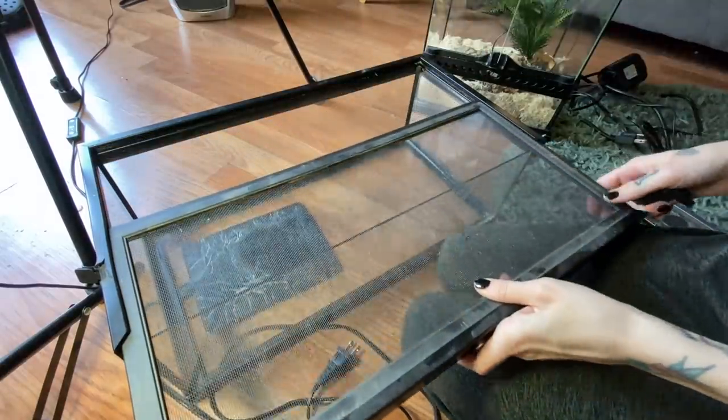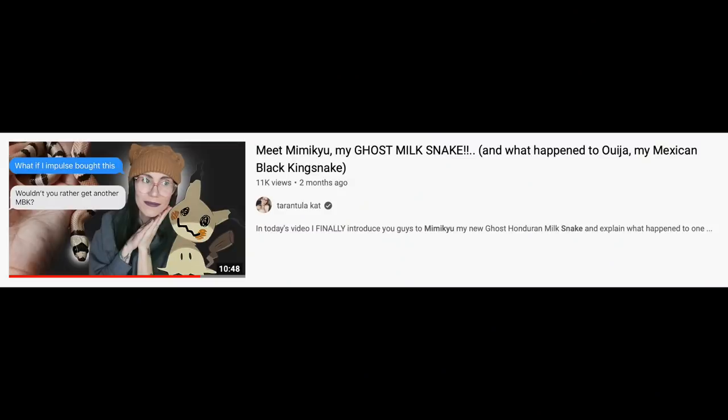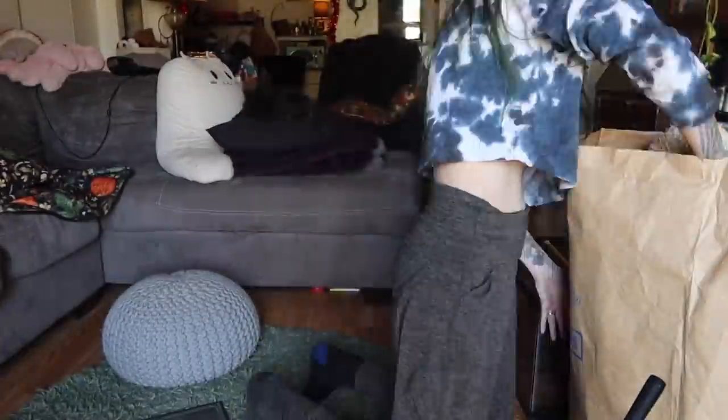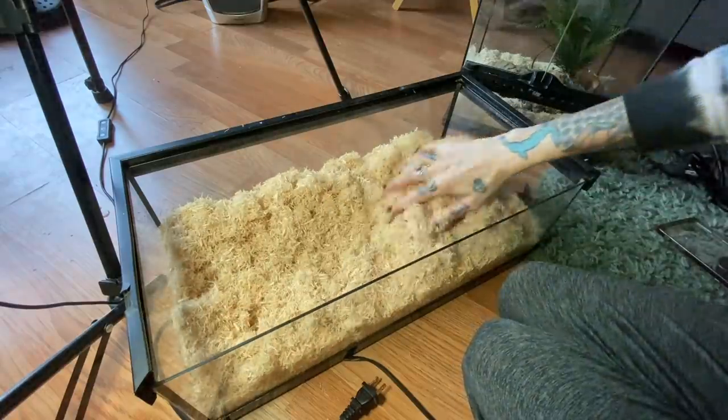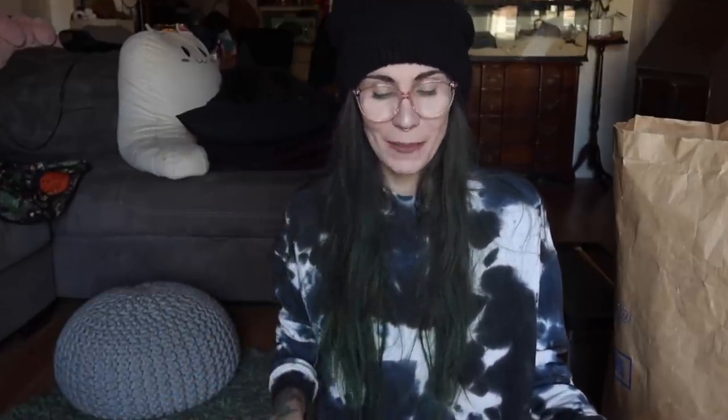So basically we are just going to be using this enclosure. I think this will be a really good size for Mimikyu for now. It's small, but still a little bit more spacious than what we have now. Also, if you want a backstory on why I'm keeping Mimikyu in smaller enclosures and stepping up more as they grow, refer to the video where I got Mimikyu. Anyway, we will just be using some Aspen. I'm usually a little bit more generous on the Aspen, but we've had some issues feeding Mimikyu. We actually took the background out of this enclosure because she would hide behind it and we couldn't get her out to eat.